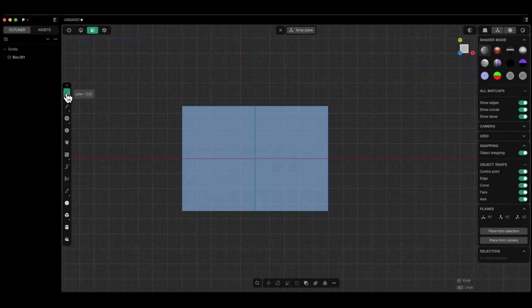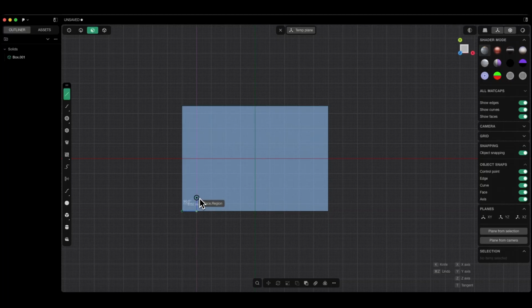Select the line command and draw the first segment starting from this point with a length of 10 millimeters. To set the length, press Tab and enter the value. And to stay in the line command, I move the cursor in this direction and click the left mouse button.